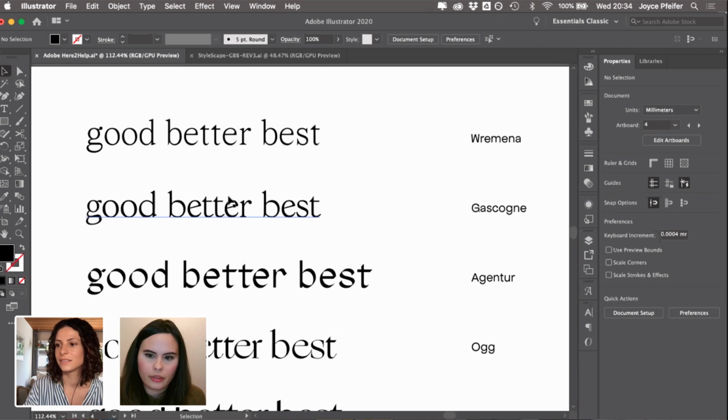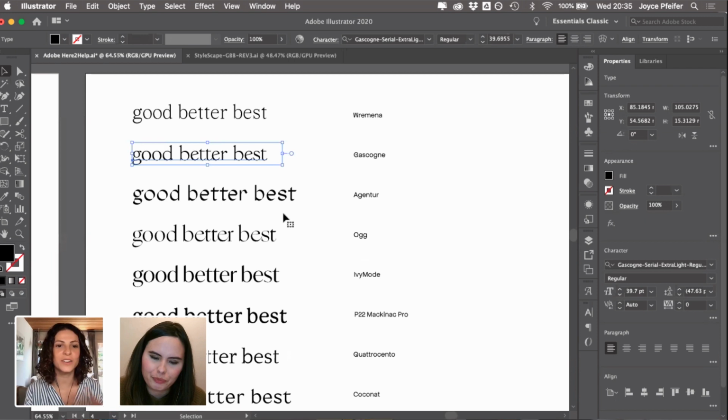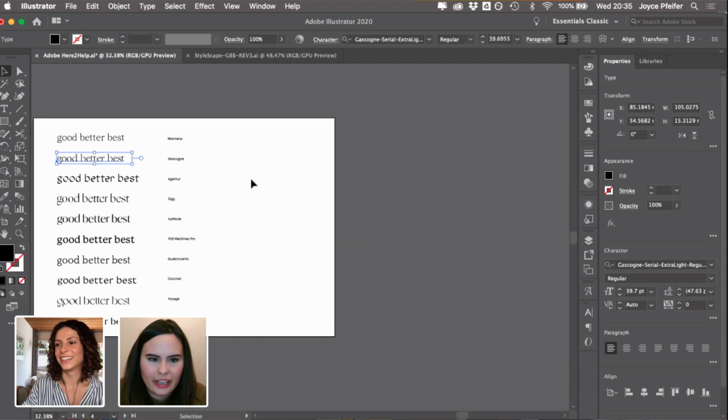I think that font is really beautiful. It has a classic feel to it, but also has a bit of volume and curves and a bit of life, a bit of body. It's also very inviting and friendly. It feels classic, but still nice. So that ends the lesson of what we have done so far.